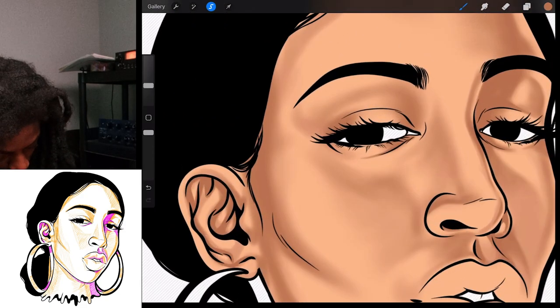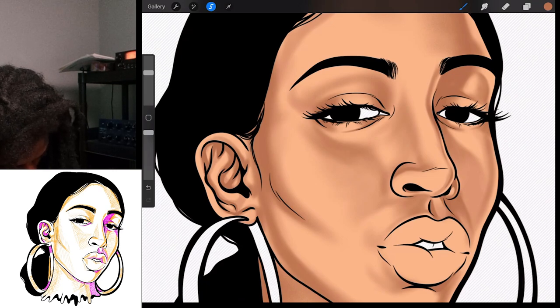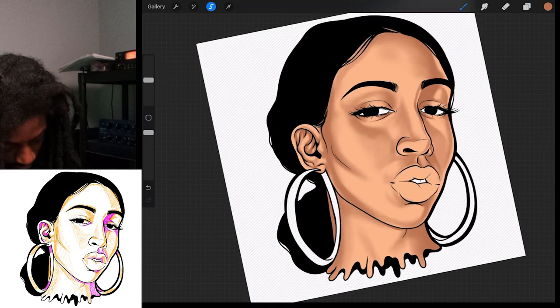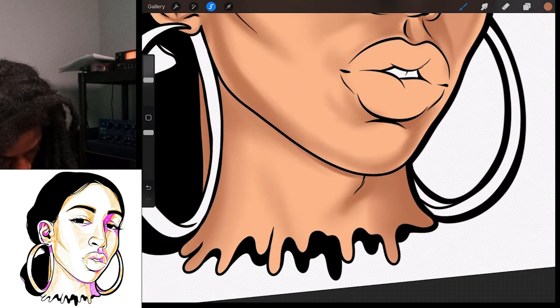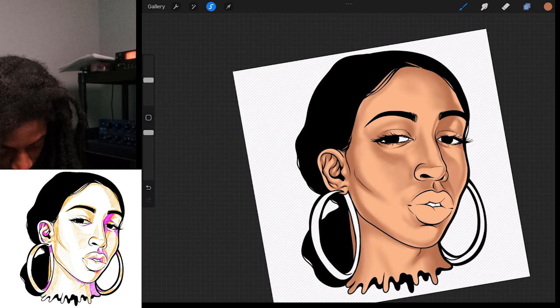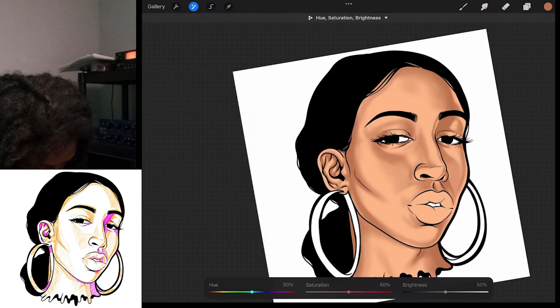I pretty much got this thing to a point where I'm liking it. Let's see, I need to make this fade a little bit so you don't see too much of the flaws. Okay, cool. Now that we got our face all shaded, let's go ahead and merge these two colors and change the two colors a tad.